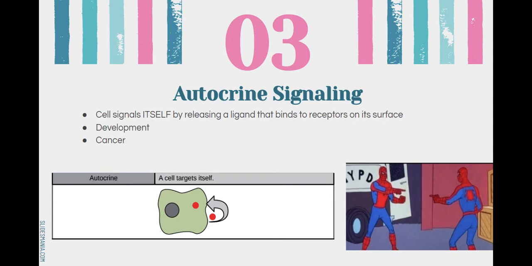Autocrine signaling is also really important in cancer, and it's thought to play a key role in metastasis, which is basically the spread of cancer from its original site to other parts of the body. In many cases, a signal may have both autocrine and paracrine effects that help to transduce and proliferate and continue to have the same function in larger areas of the body.